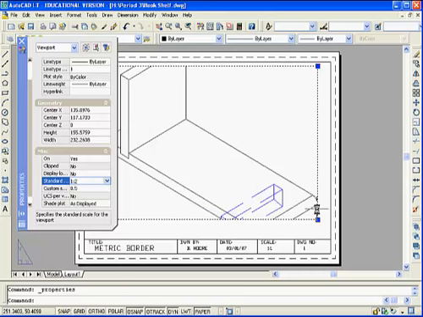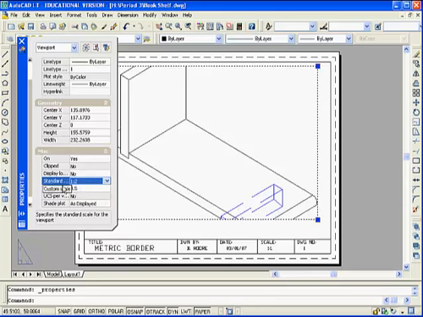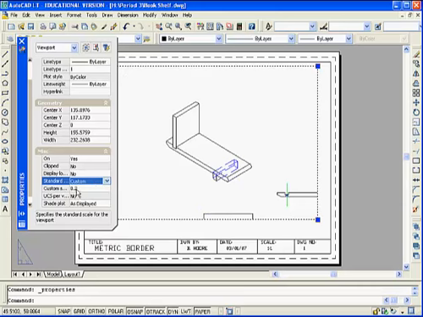If I was using a non-standard scale, so in here there's no 1 to 5, which would be my next standard scale, then I could go to custom scale, and in this case if I wanted to do a 1 to 5 scale, I would go 1/5, so 1 to 5, and click somewhere else, and that's what a 1 to 5 scale would look like. In this particular case, since we're doing the cover sheet, this is going to be an NTS drawing, so I don't have to make it an exact scale.